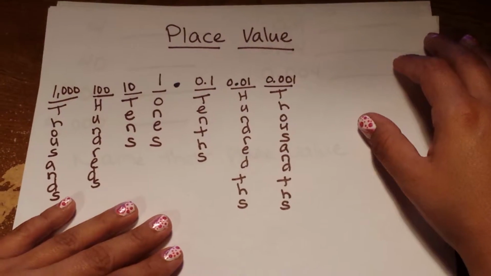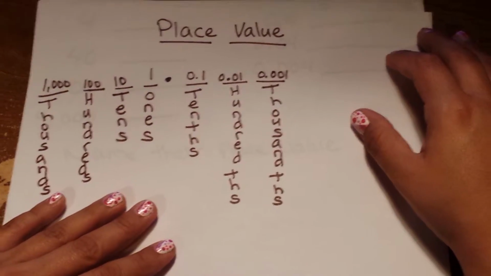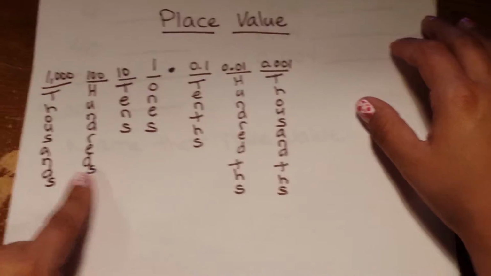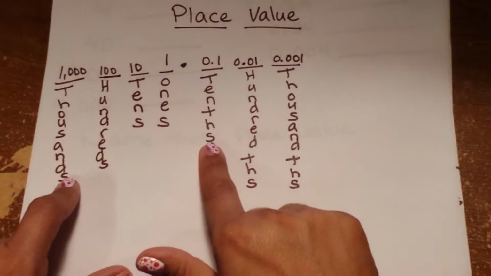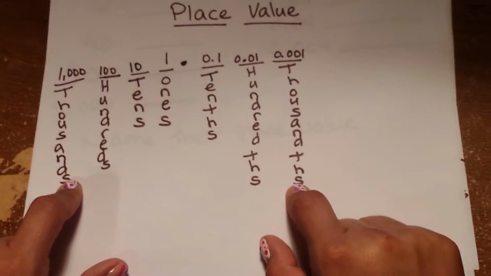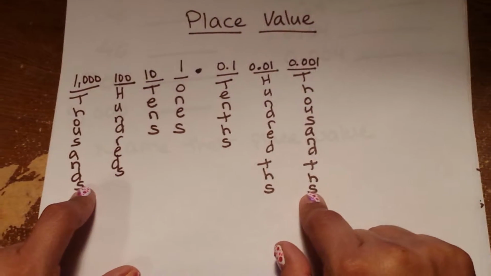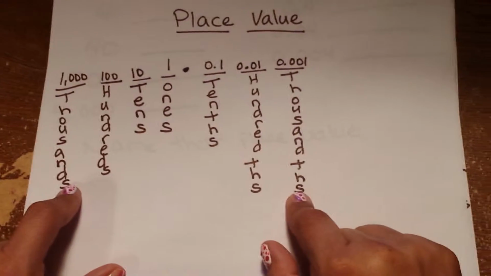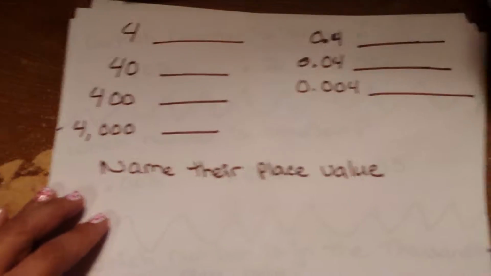What I need all of y'all to do is take out a piece of paper and write down this place value. As we learned in previous years, we have our ones, tens, hundreds, and thousands. Once we get past the decimal, we've got the tenths, hundredths, and thousandths. So right now, everybody write this down for me on your own piece of paper because you'll be able to use this for practice. Very good. Keep that on your desk as we work.